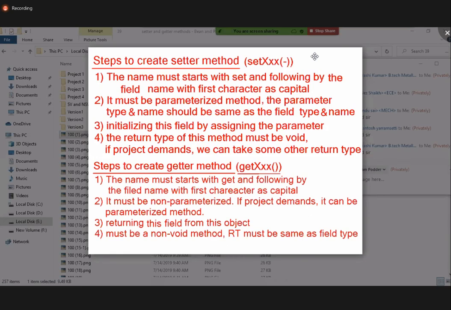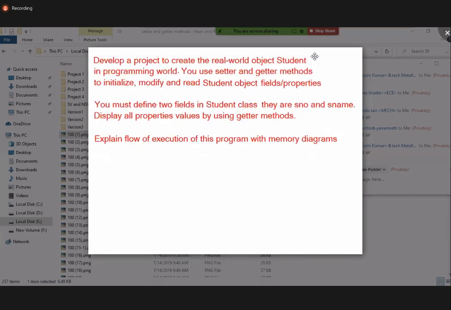Okay. Can you develop now a small project by using setter and getter methods? Write down this question and develop.